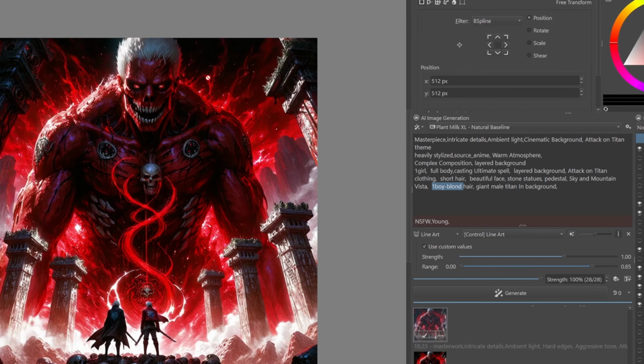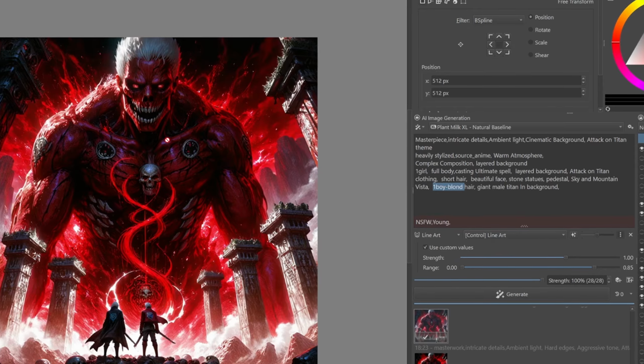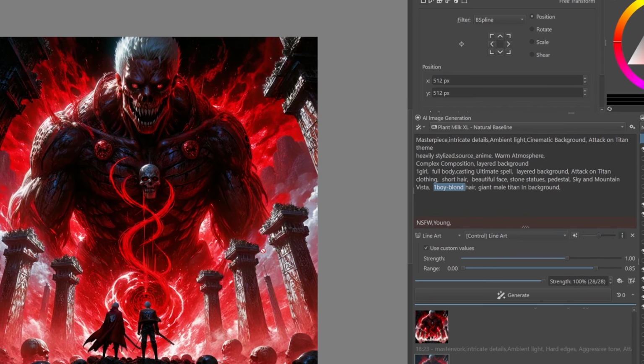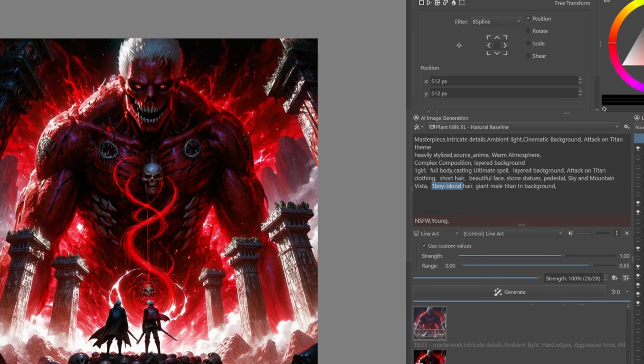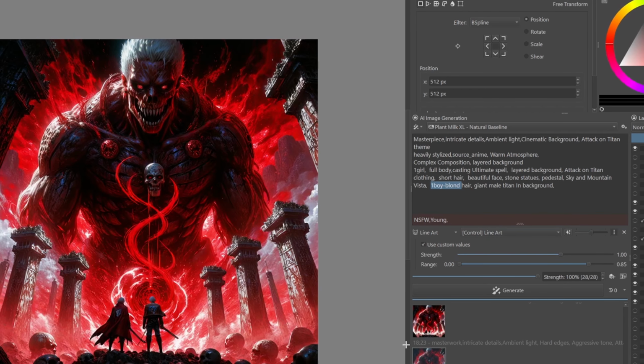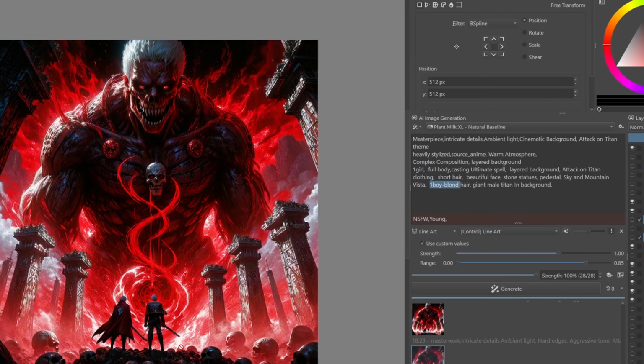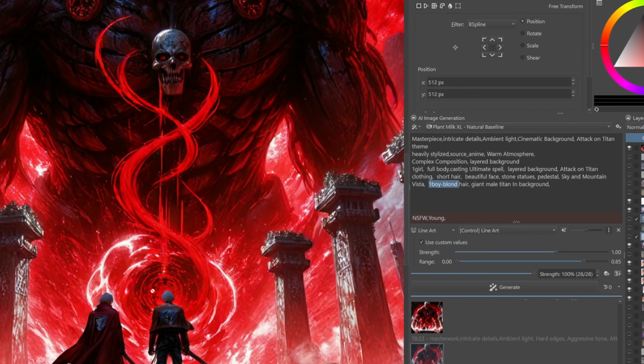I think it started to create a demon instead of a colossal Titan, or, I should know this, the bone armor Titan guy. This one didn't deviate too much because we had it on pretty restricted adherence to the line art. But yeah, I think it looks great. I think it actually is a decent improvement. I'm not sure if I'll tweak this one because none of it looks too bad.